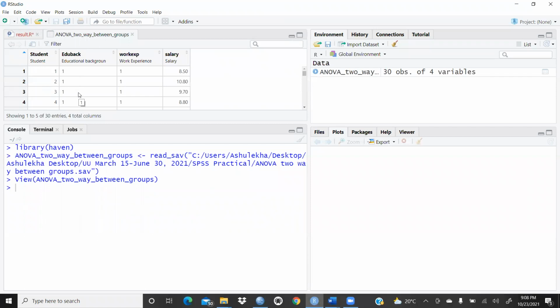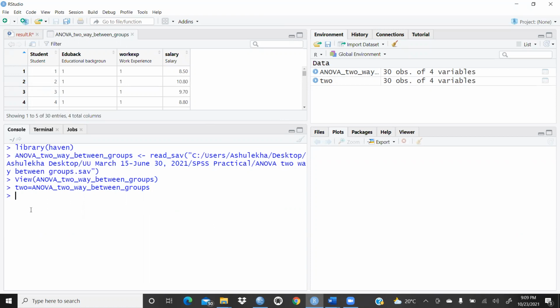That is why we said two-way ANOVA rather than one-way ANOVA, because here there are two independent variables and one dependent variable. So we would like to check all these things. First of all, this ANOVA two-way between groups is a very lengthy name, so I'm just creating a variable here, TW2, and I would put this file in this variable. I press enter. Now this variable is created, TW2, with this complete file, and I will not write the lengthy name again.